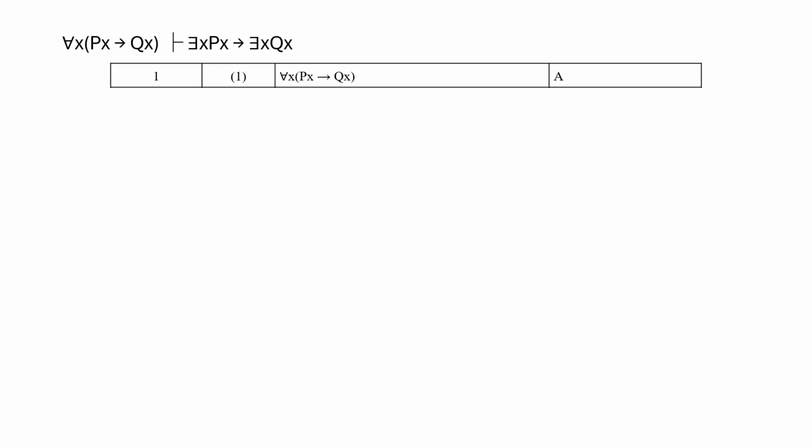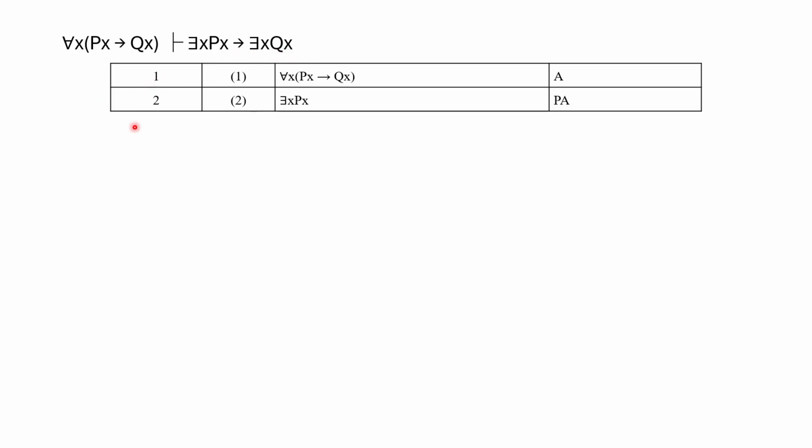Okay, looking at what we have here, we've got a universal quantified statement here at the beginning. We also have a conditional statement here as a conclusion. So as with propositional logic, what did we do whenever our conclusion was a conditional statement? We assumed the left side, the antecedent, as a PA, and then we tried to get the consequent derived within our proof, and then we did arrow in. So guess what? Same thing we're doing here. We're going to assume the left side of the arrow as a PA, and then we're going to try to derive the right side here.